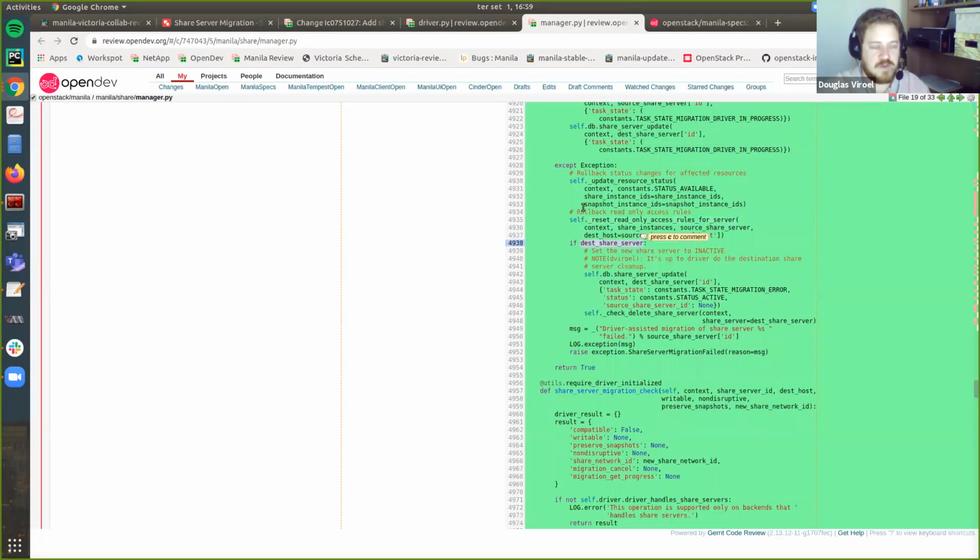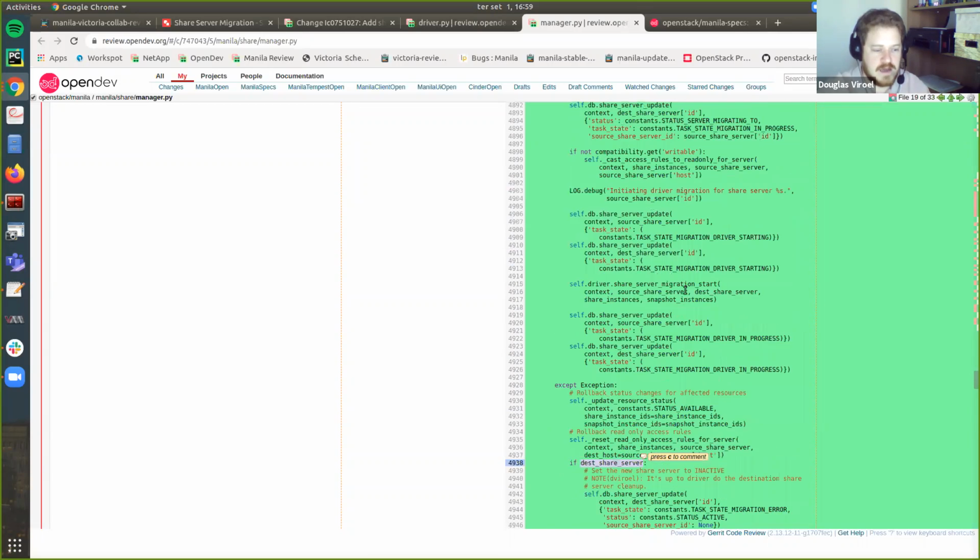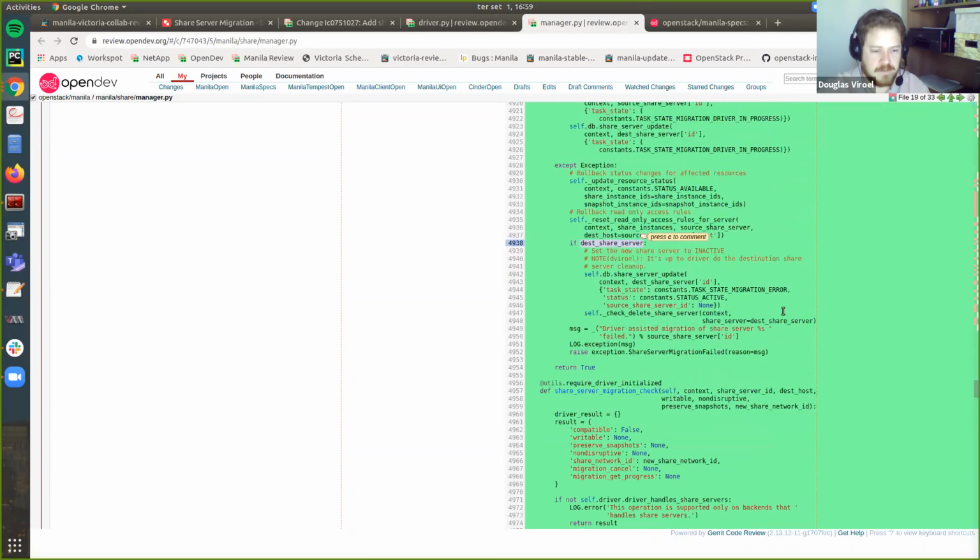And if we reached the state where we created a new destination share server, we are going to update it to active and migration error and reset the source share server ID. So at the end, we are not deleting. After creating a destination share server, we are never deleting the destination. We are just resetting this to active, so it might be used again by the driver.